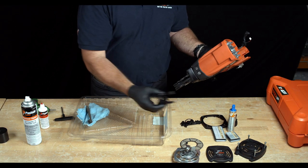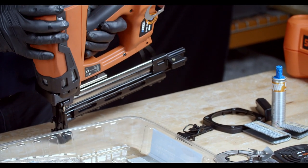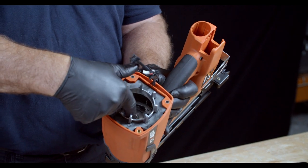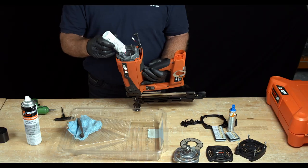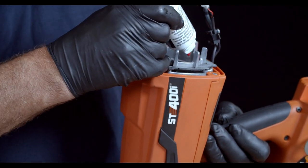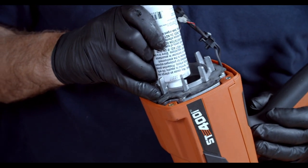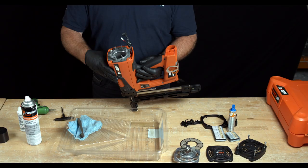Once that's complete, put the contact element back on the tool and depress the nose. That's going to expose the eight chambers inside the bore. Drop several drops of oil into the chamber in each cylinder itself. Work the chamber up and down several times to get good lubricant coverage.